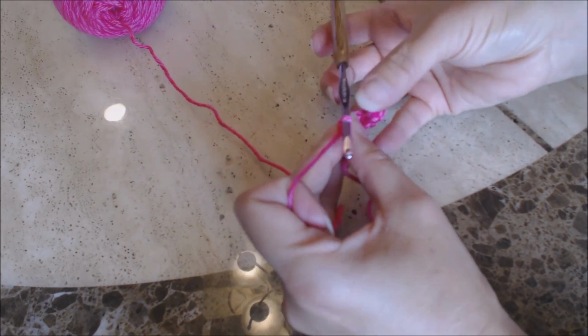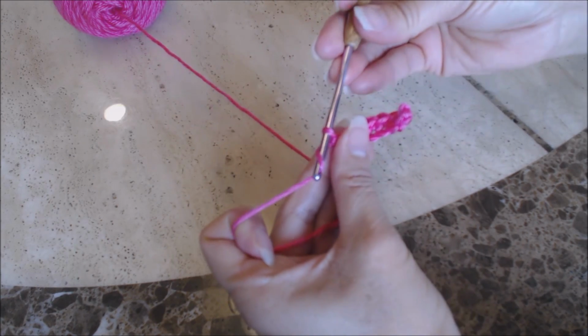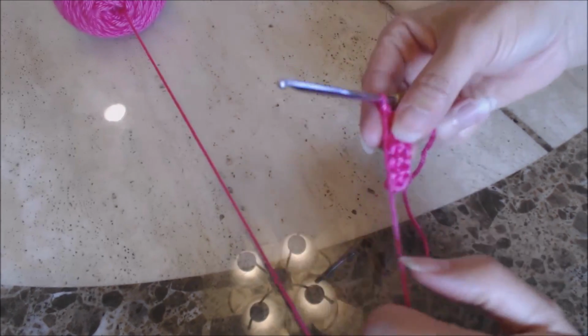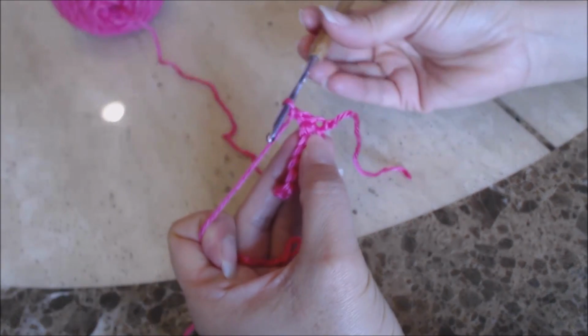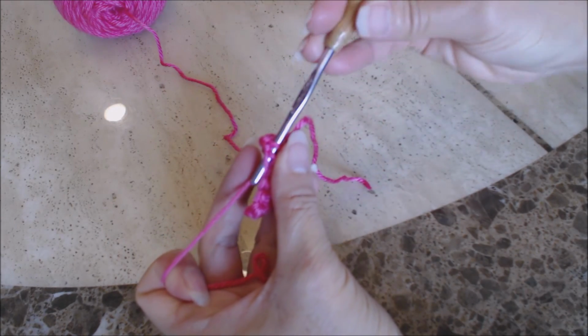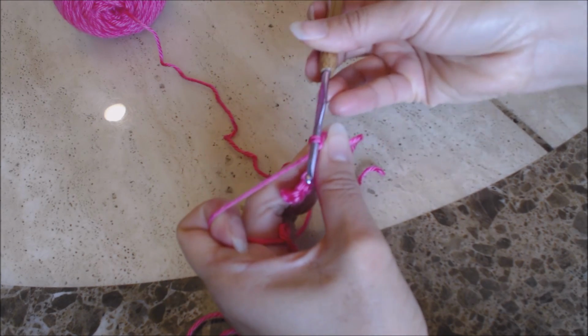Now you're going to chain 1. You're going to turn your work around, and then you're going to do a slip stitch into the next stitch. So you go into the next stitch with your crochet hook. You're going to yarn over and bring the yarn through both loops on your hook for a slip stitch.